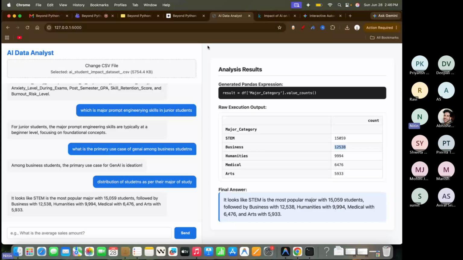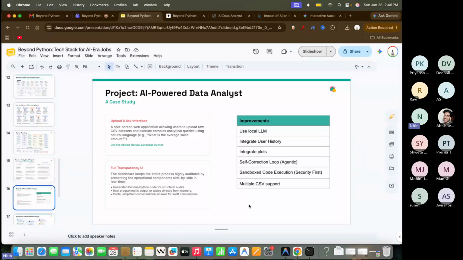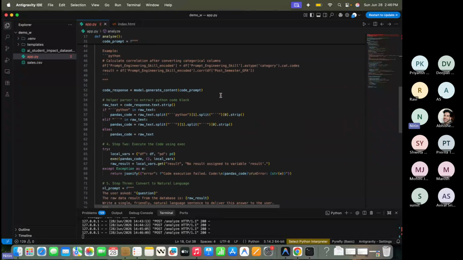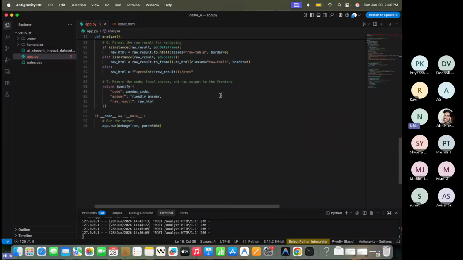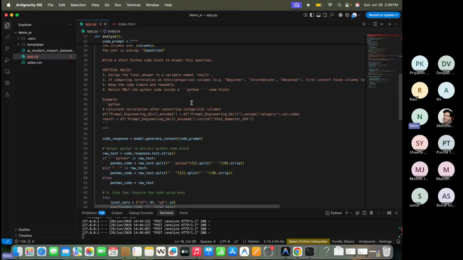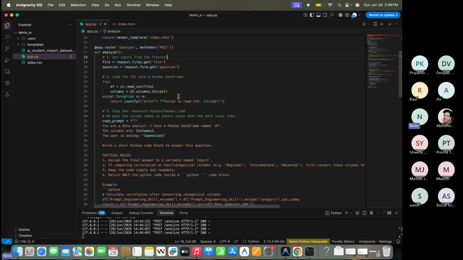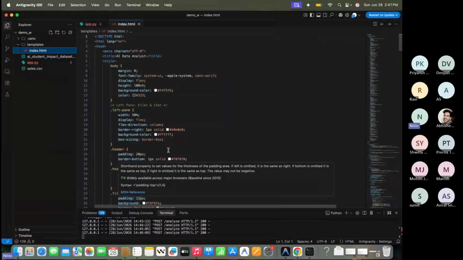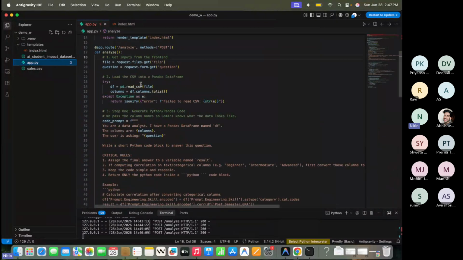Let me now explain how this system works so that you can also build and try the system at your own end. Let me go to the code base directly. I have just this particular file which calls the LLM and does the execution. You can try it on any CSV as long as the CSV is small and does not have any system constraint. I tried with 2 or 3 different CSVs, and it works. The code base is arranged so that in one file you will see the HTML file. You can get this written by some LLM or ChatGPT. It is basically the interface that you are looking at. Now the LLM coding part comes here.